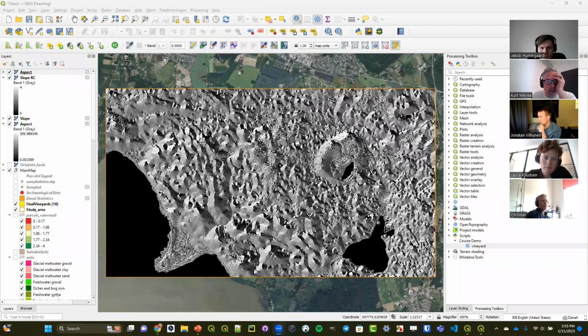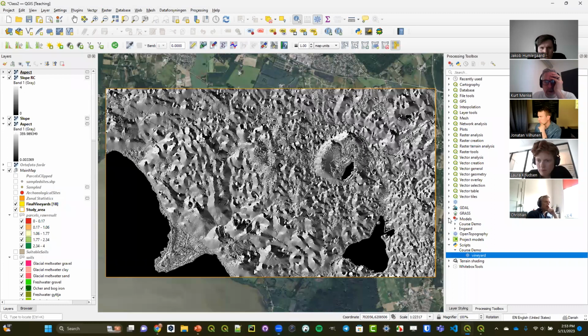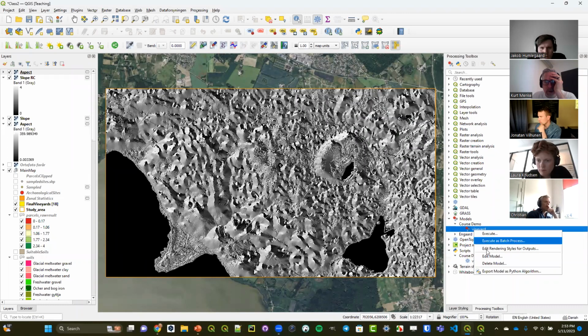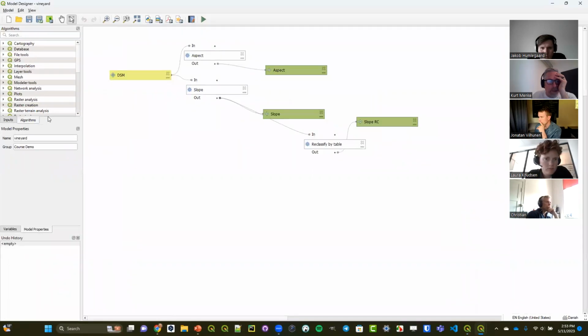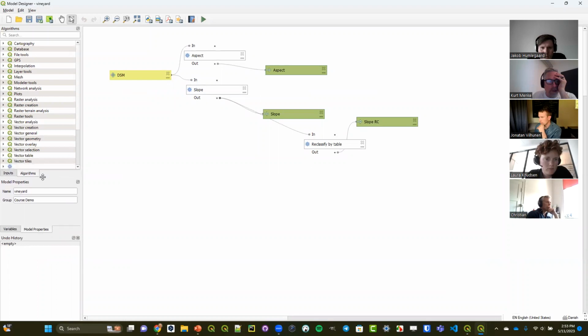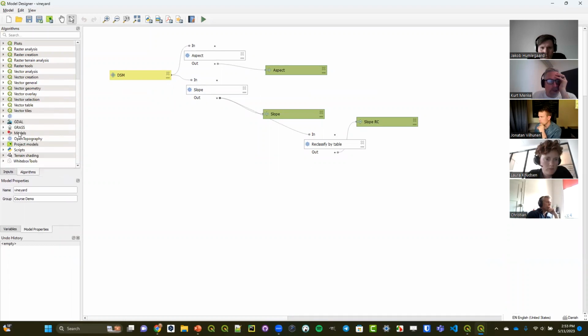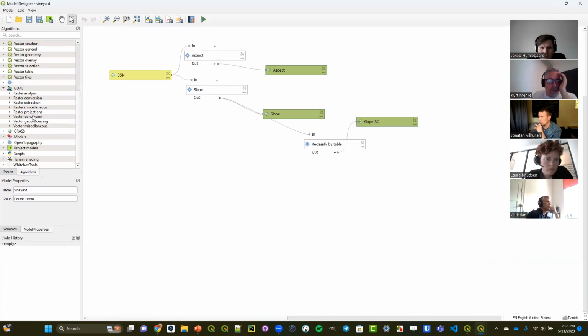Yeah, because all those GDAL tools are in here. So if we look in here a little more closely, you can see the GDAL processing tools are in here.